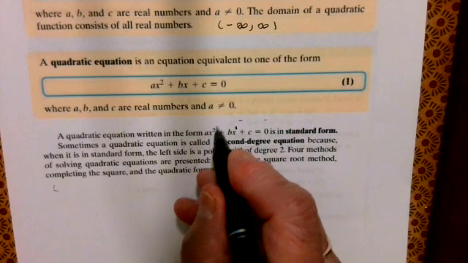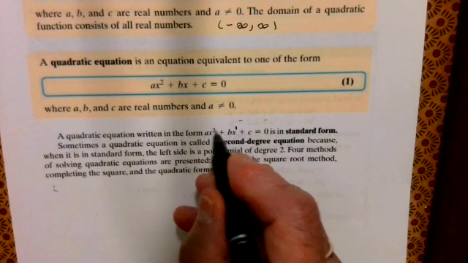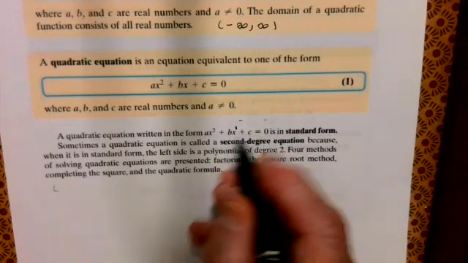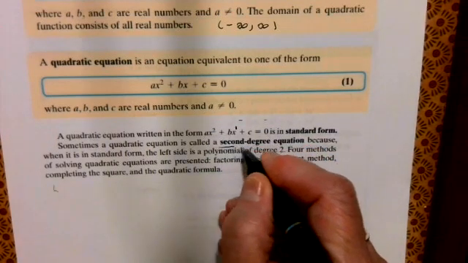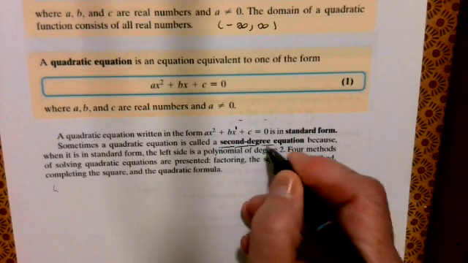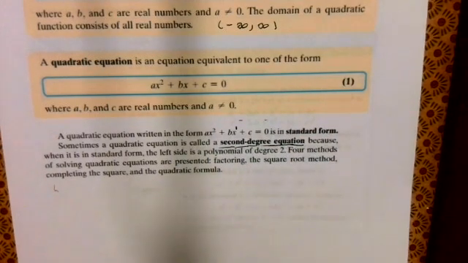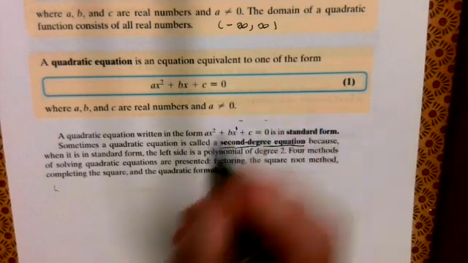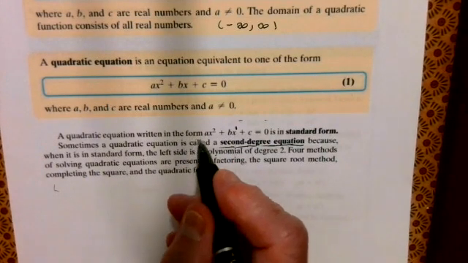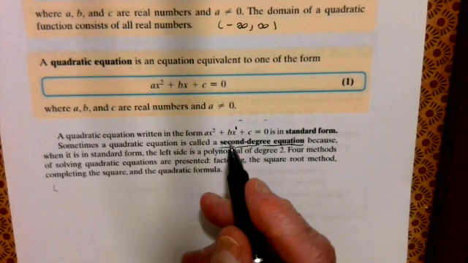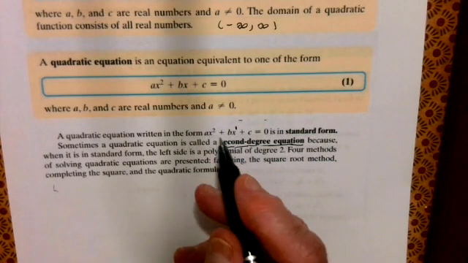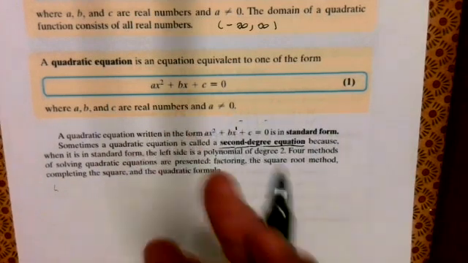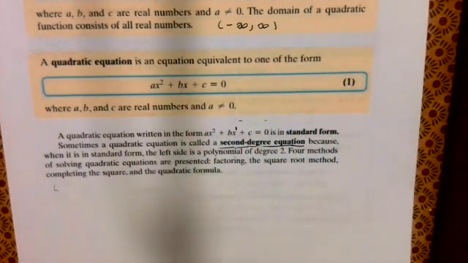If the leading exponent is a 2, then it's quadratic, and that's also sometimes called second degree. We said that linear was first degree, and a quadratic can be called a second degree equation. We usually call it a quadratic. If it's higher than 2, we usually just say third degree, fourth degree. Sometimes for third degree, we might say cubic.